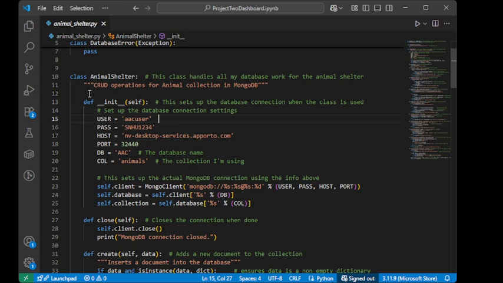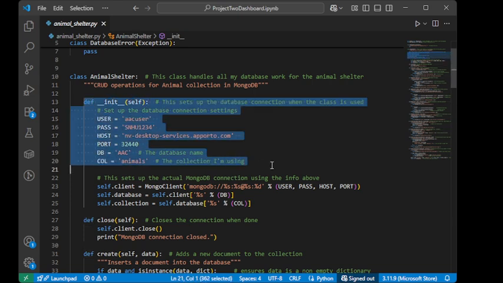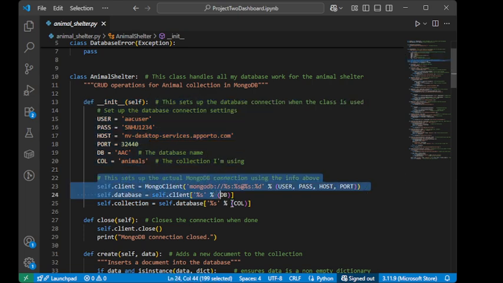So this top part up here is the credentials, and as you can see, these are hard coded. So this is one of my plans of my enhancement, to change this. So it has the user, password, host, the port that it was working on, the database name, and the collection. And the second part here is what connects it to make it function in the database.